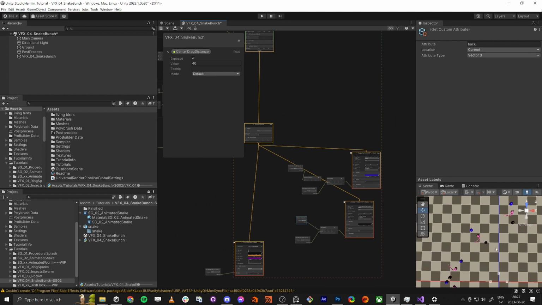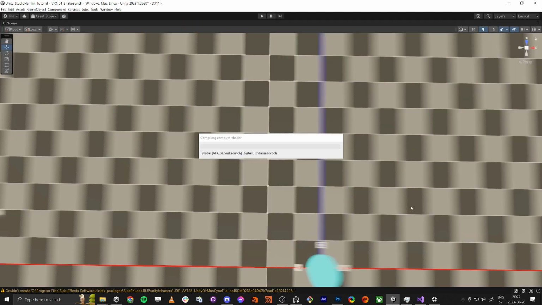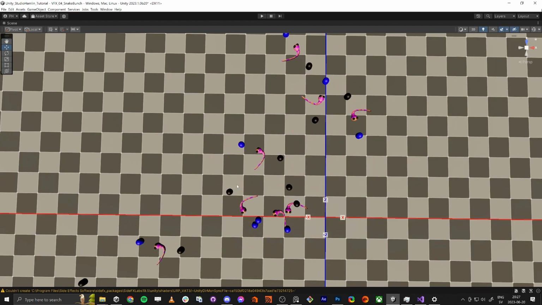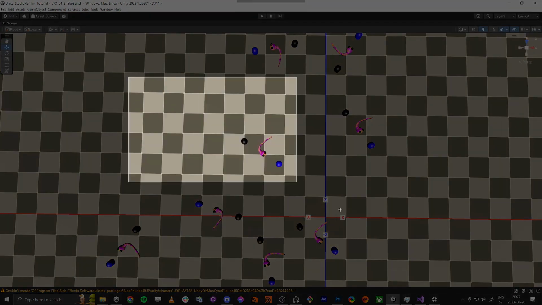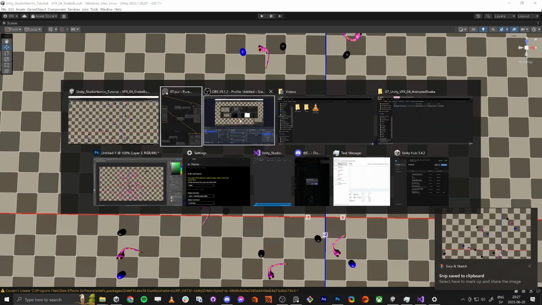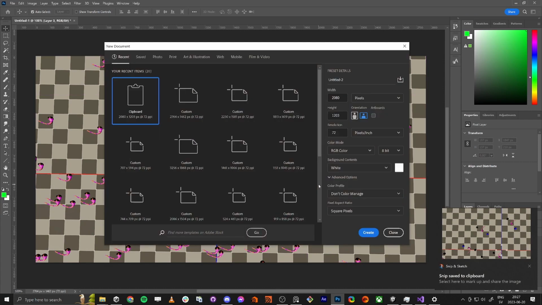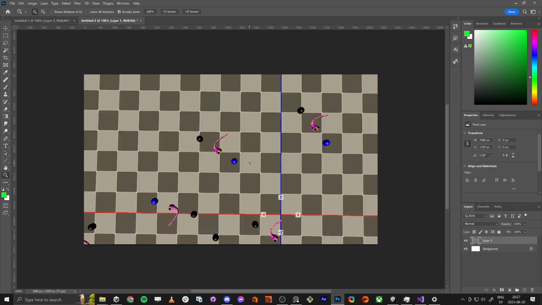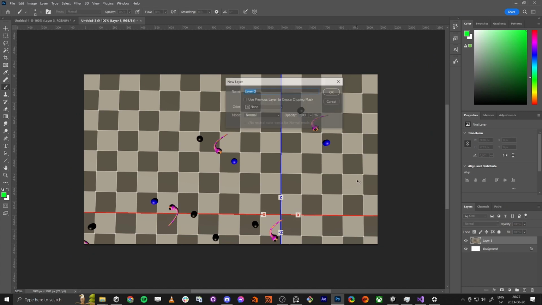We're doing this because the idea here is that eventually, when the snake turns, let's say the snake went in this direction.